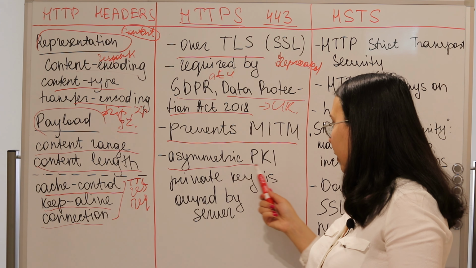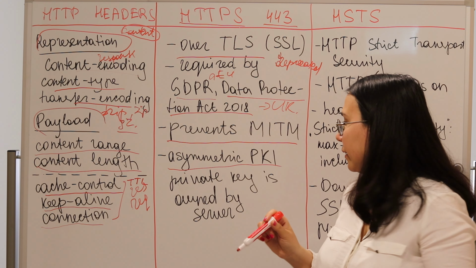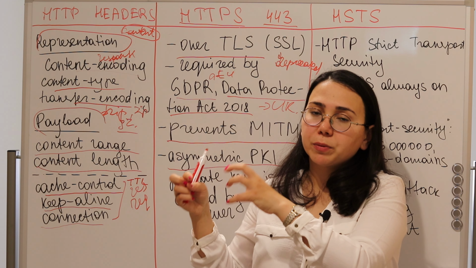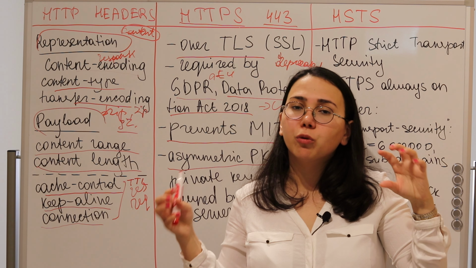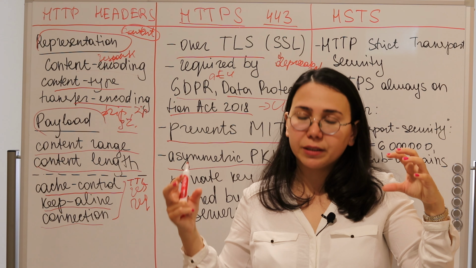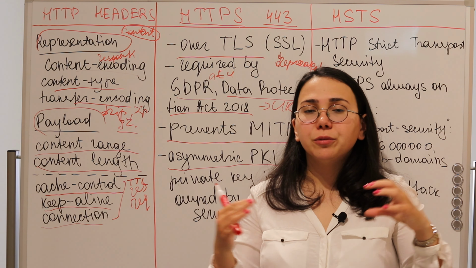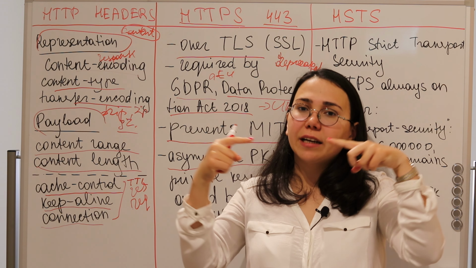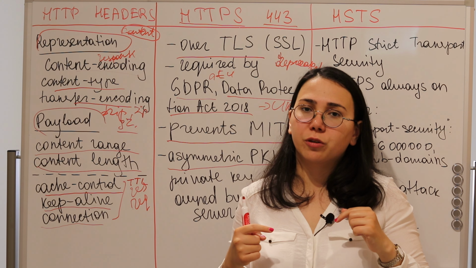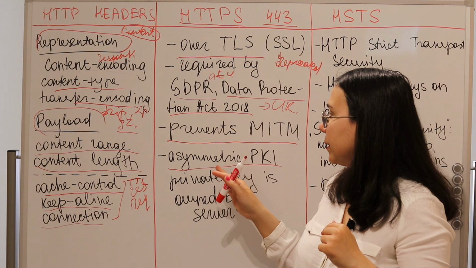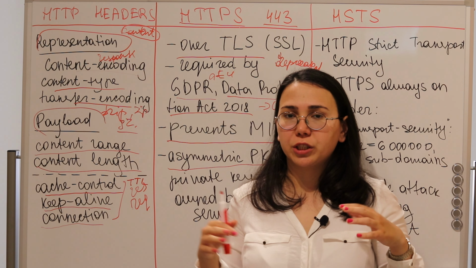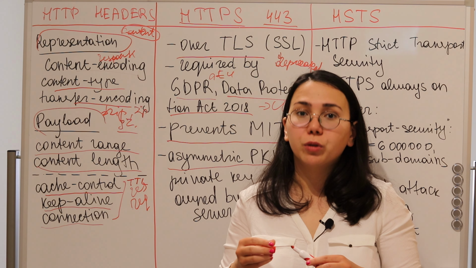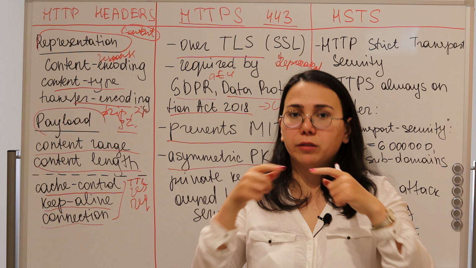HTTPS is using asymmetric public key cryptography, meaning that the private key is owned by the web server and the browser is obtaining the public key of the web server in order to prove that it has been granted access to that web server. They're using different cryptographic algorithms, and usually using headers, they agree on the cryptographic algorithms that they are going to use. One of the headers that helps in that is digest, for example, which digest is being used. And there are security related headers that also can be utilized in order to agree on that cryptography algorithm.